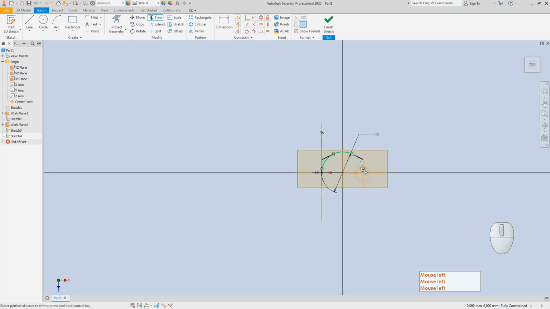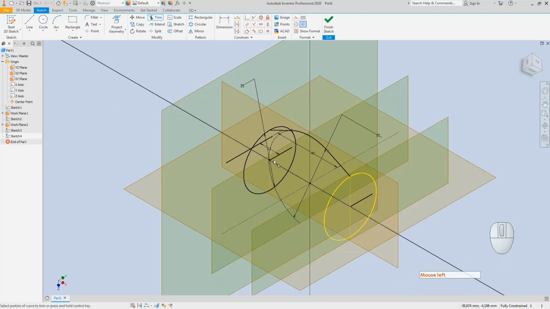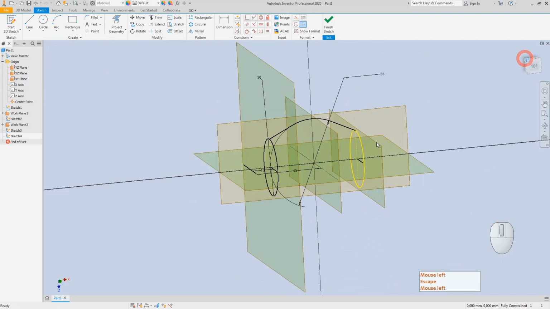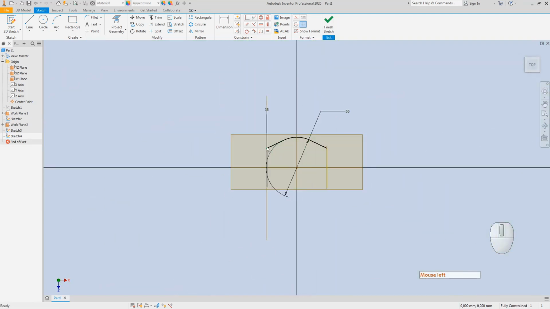I will create two lines. Start by using this point and just create an arbitrary line like this. Also for the other part, again an arbitrary line, and make these lines tangent to each other, and trim the unnecessary parts which I'm not going to use.